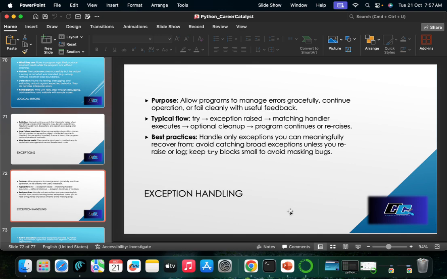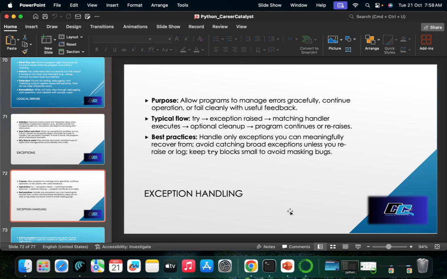Instead of the code crashing, we can use try blocks and except blocks. Those blocks can be added to avoid bugs. Try means we are trying to run the code, and except means if there is a problem, do another thing instead.